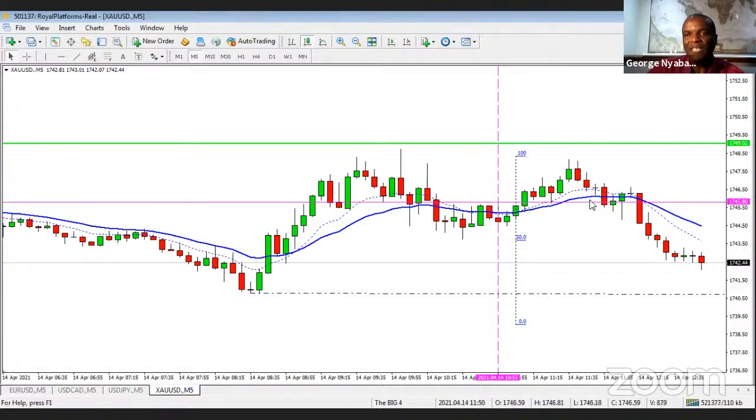But I didn't see that. I see a double top. I don't get my lower high for me to trade, and already I'm at that low. So there's not much momentum. There's not much pip movement. There's no confirmation, nothing that says to me, George, jump in and trade this because we're going to go all the way down. So it's best to bite your fingers, do whatever you want to do.